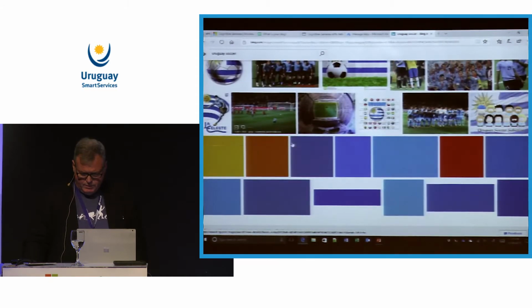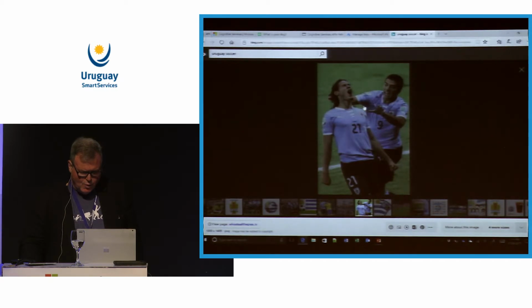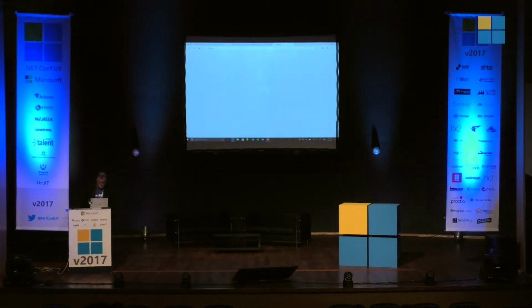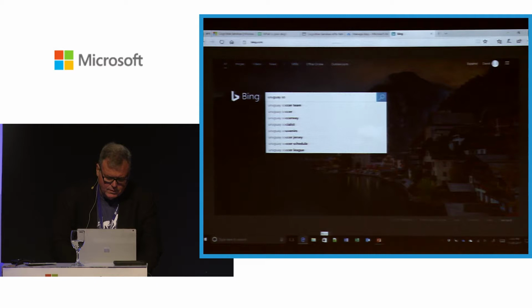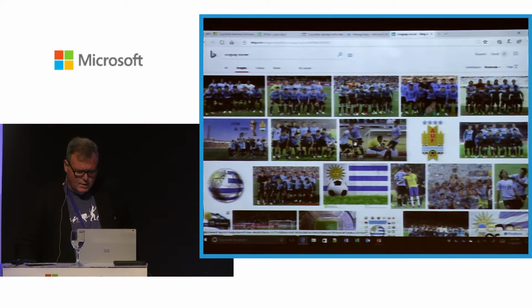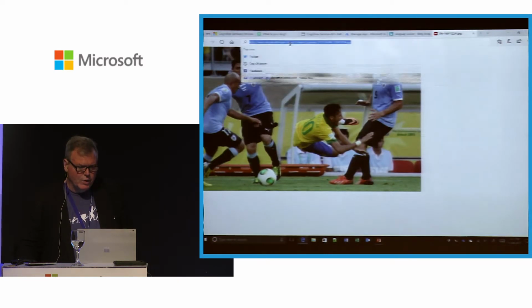And let's get an interesting picture here. Oh, here's one. He's yelling, goal! Wonder how that translated. Come on, click. I'm going to reboot here. Go to Bing. I'll spell it right this time. Uruguay. I'll say soccer. Images, right there. And we'll just take that one. And click. There we go. That's what I want. Okay, so here's a URL of an image of a soccer game.